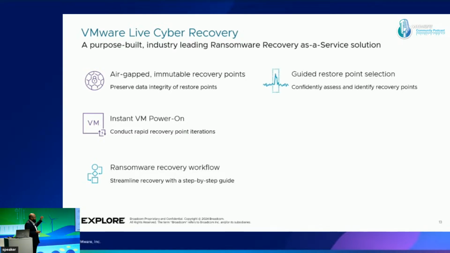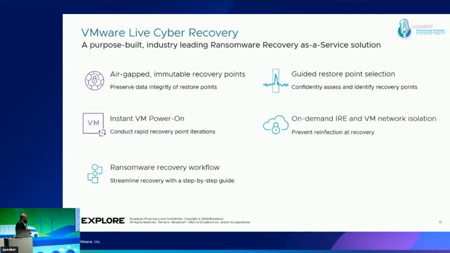We have a guided restore point, because I'm going to show that. You have multiple snapshots. You can pick each snapshot. You can put a tag on that snapshot: corrupted, not corrupted. You have change rate analysis. You have entropy rate analysis to help you in that process. I have it on demand. And when you are using that tool for the cyber recovery process, we use Carbon Black agents to scan all your machines, do antivirus analysis, and check for vulnerabilities, check for everything.